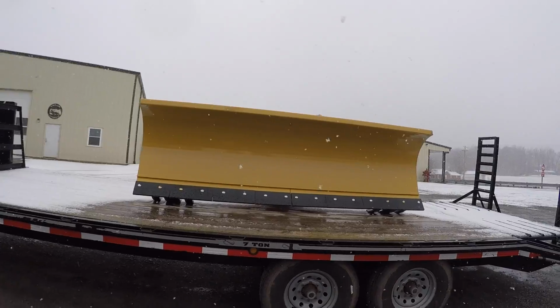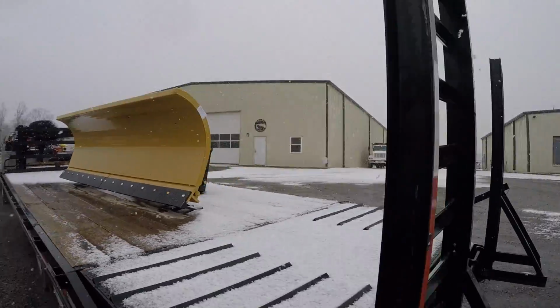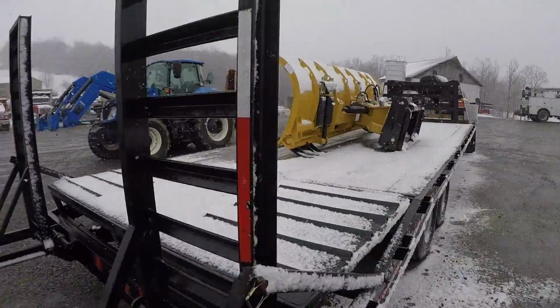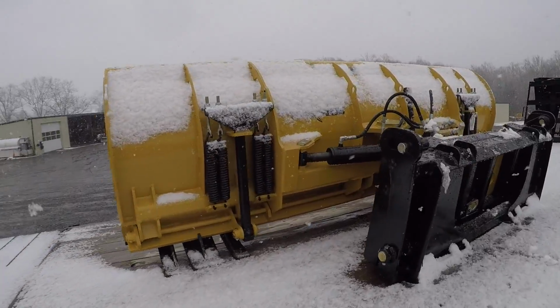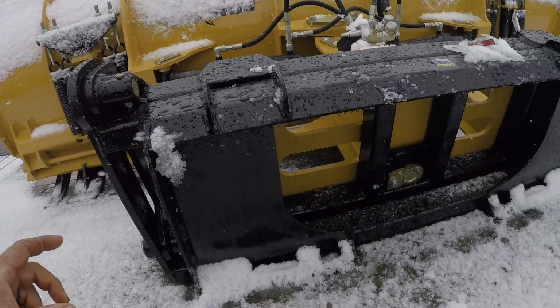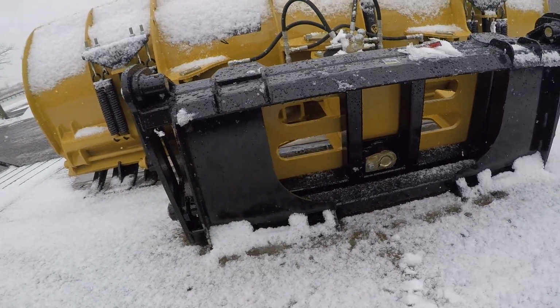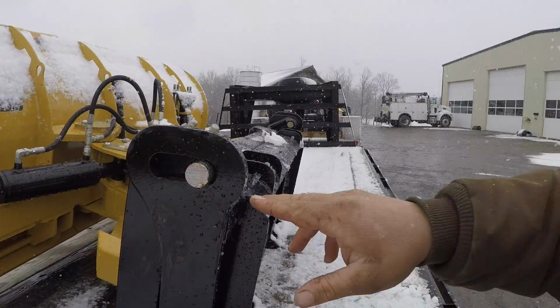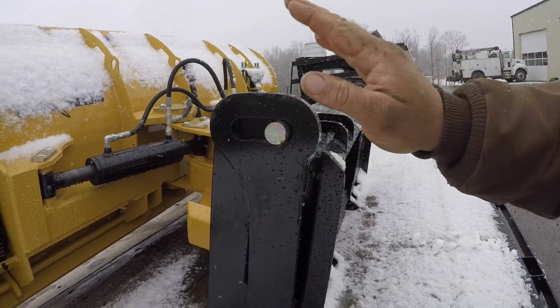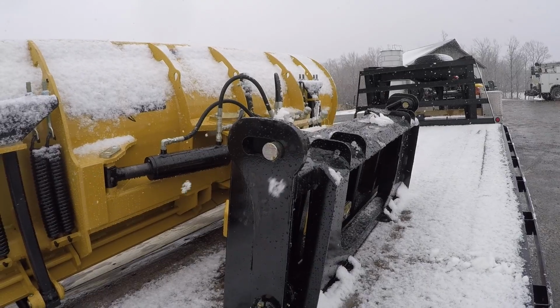Okay, so I just went and picked this thing up, so it's still on the trailer. And, well, here it is. HLA 4000, 10-foot wide snow blade. We'll go do a walk around right quick here out in the snow. Can't see it, but it says HLA snow blade right there, 4000 series. We got the skid steer quick attach because that's what our tractors have on them. And we got the float option, which allows the blade to actually float a little bit and not be rigid to the loader, which is sometimes a problem.